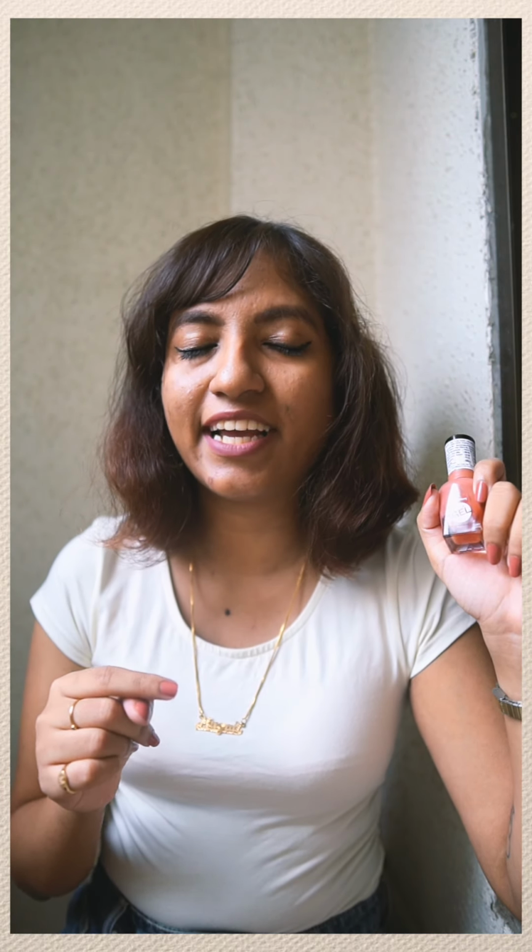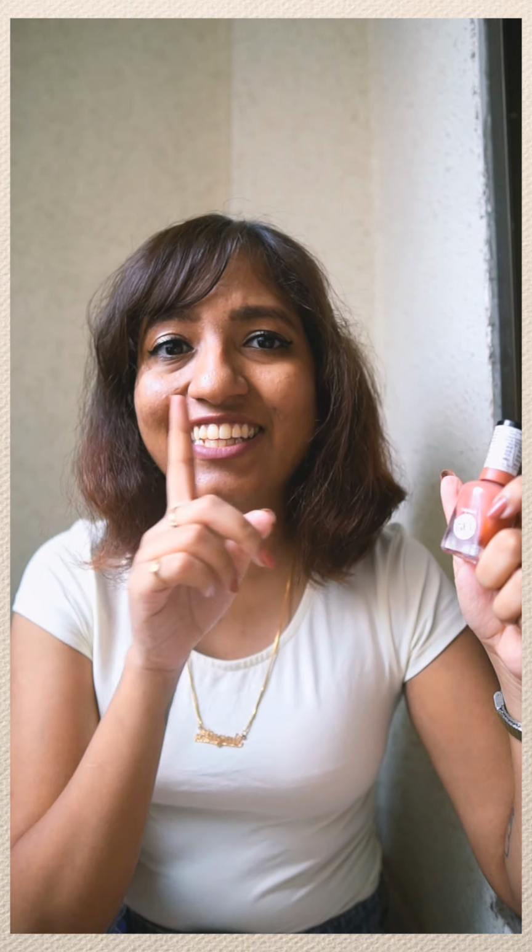My favorite nail polish range in India used to be Maybelline Superstay nail polish, but I think they pretty much discontinued that line in India, which is very sad. This is my second favorite. It says gel polish just because it gives that gel-like effect. You don't need a lamp or anything. It's pretty much like a regular nail polish. Both of the nail polishes I've tried in this range have been really good, so I would definitely recommend it.